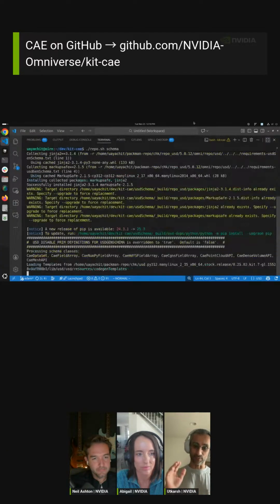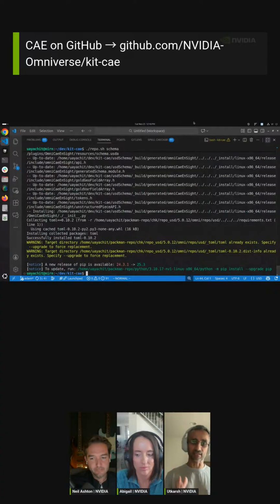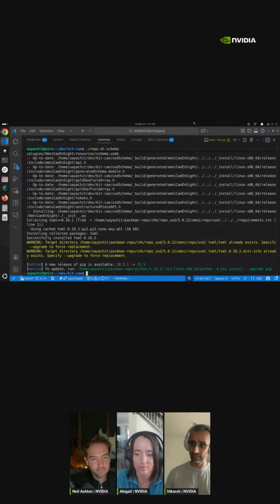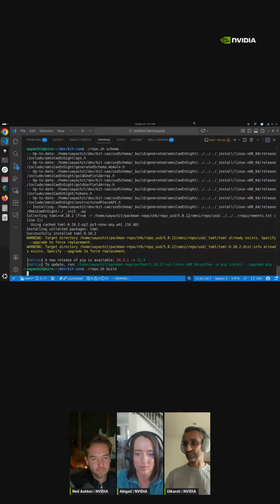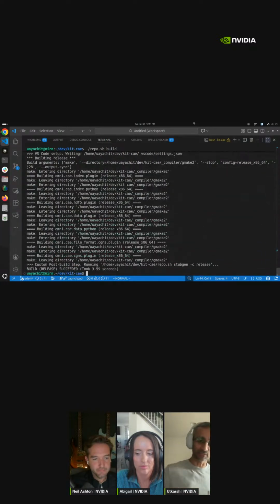This builds the USD schemas, and we'll dig into that a little bit. Essentially, these are the schema extensions we've developed that let us describe data in USD. Once that is done, you can build the application with repo build. Not too crazy. This will download all the dependencies it needs, quickly build, and then your application is ready to launch.